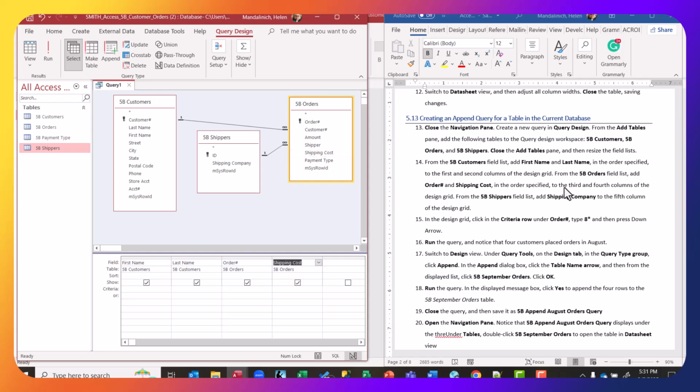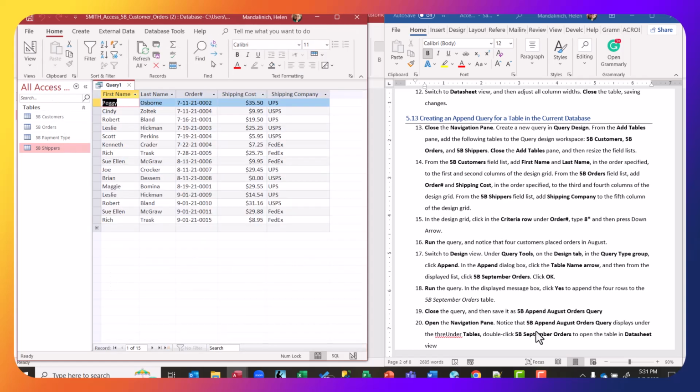Then we're going to do customers, orders, and shipping cost. And then shipping company. All right, so let's run the query. Okay, it has everything. That's good.